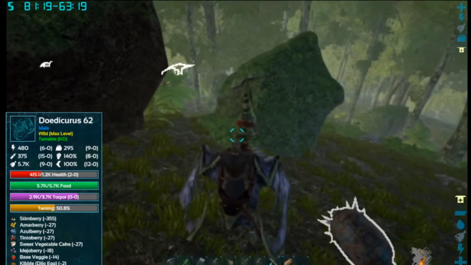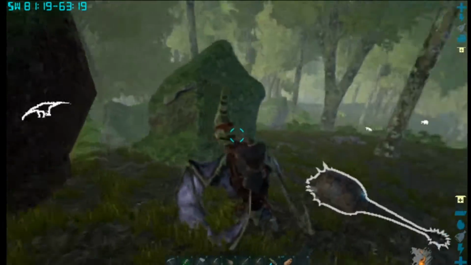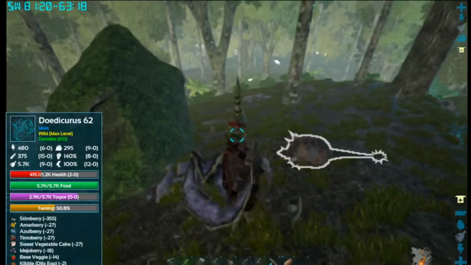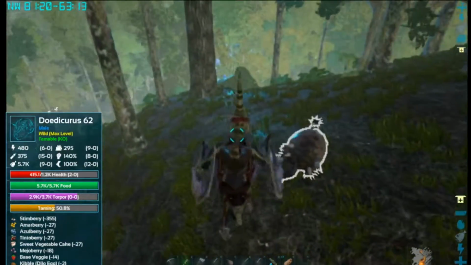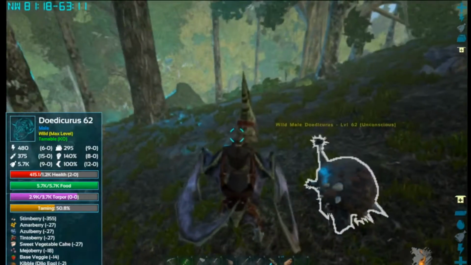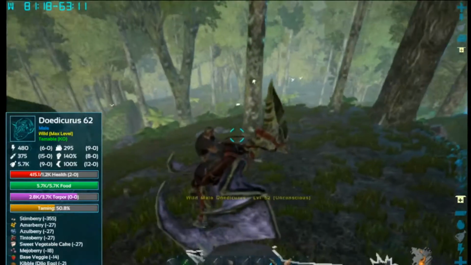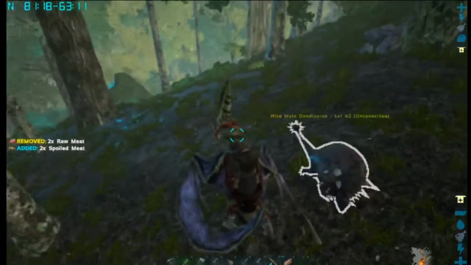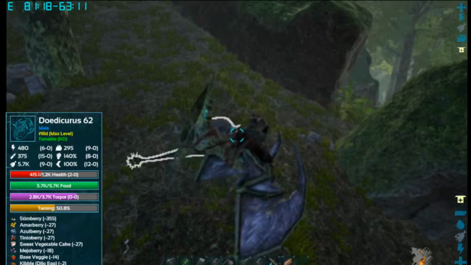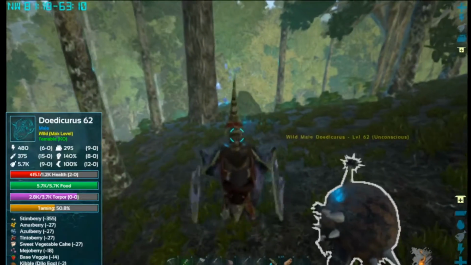I could go back to my house, but I just don't want to leave it in case it gets attacked, because it won't be able to defend itself when it's asleep. Only if it's awake can it attack, if it wakes up, or once it's tamed.